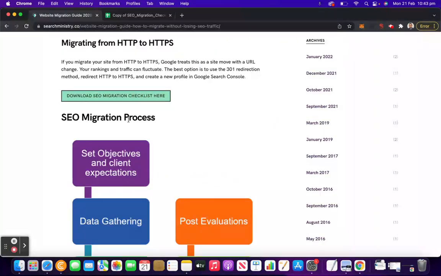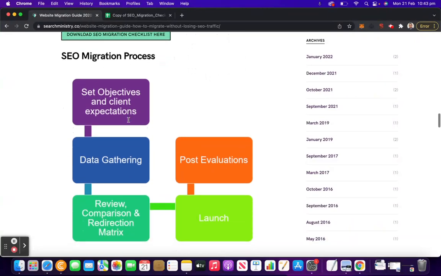And obviously, when you do SEO migration, you will face a lot of different scenarios, especially when working with web development teams. Even though we follow this checklist to the T, sometimes the web development team or the client do not properly implement the exact process, which can cause a drop in organic traffic, or the migration will not be successful. So communication is important, over-communication is important during this period.